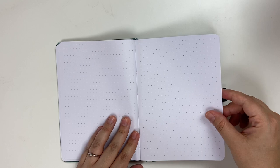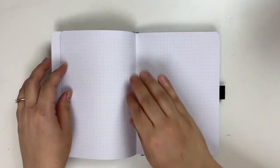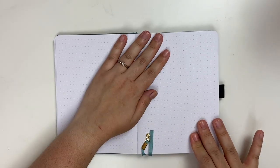dotted pages. And let's see, you will need a little bit of breaking in so the book will stay flat, but it will stay flat. I think that's okay. You will probably need to use a paper clip right here, but with use I think it will be okay.